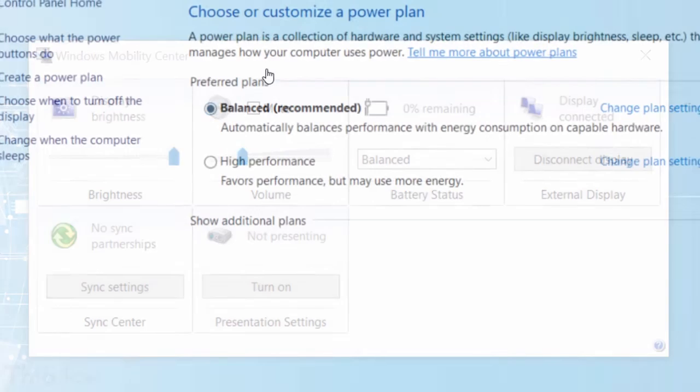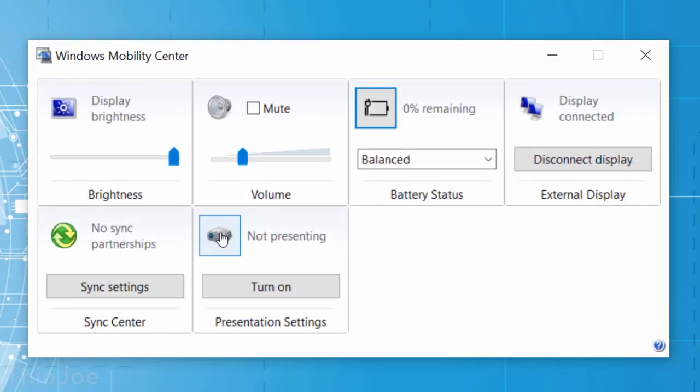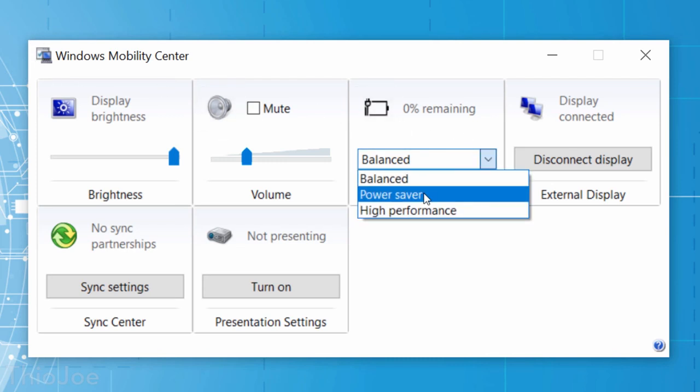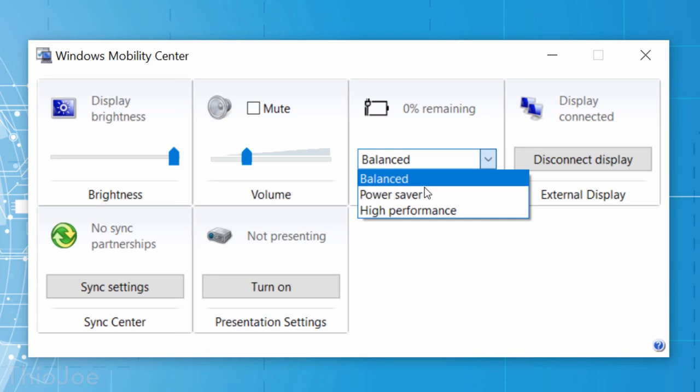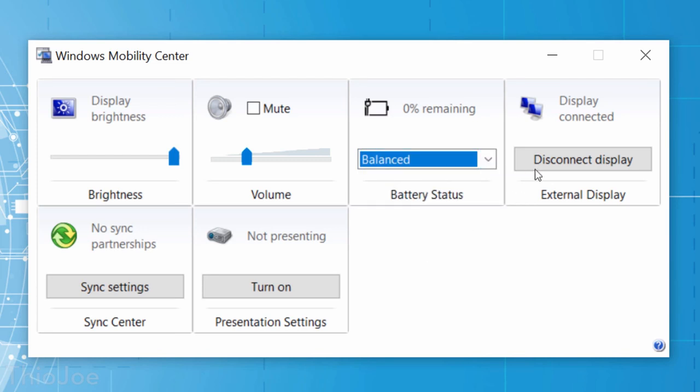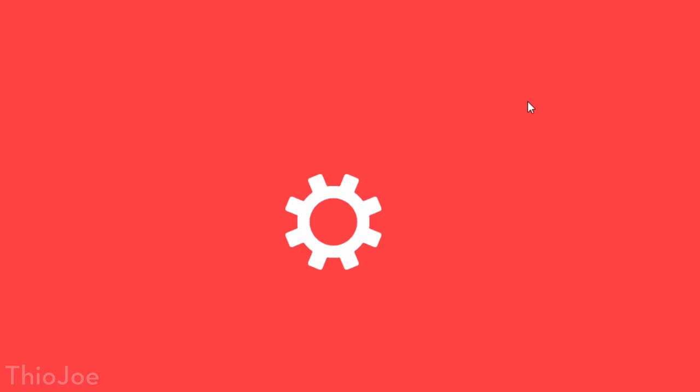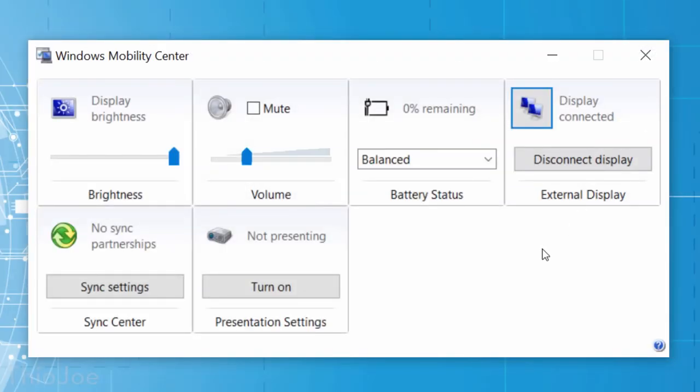And some of the settings it has are screen brightness, volume, battery mode and percentage, Wi-Fi toggling, presentation mode, external display settings, and maybe even more depending on what version you have. As you can imagine, most of this doesn't really help on desktop, but on a laptop or tablet, these settings are definitely nice to have close by.